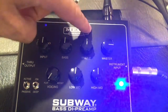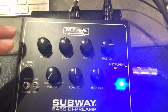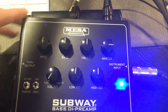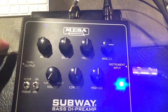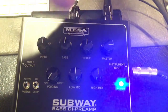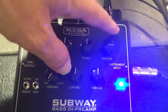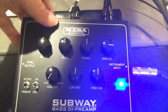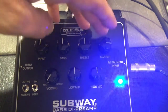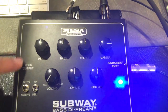This preamp out will be affected by the master volume. So this is really cool because, say, I'm intending to play this through a QSC K10 live, just a small powered speaker or maybe two. If I link them out of the preamp outputs, the master here will be my stage volume, so I can affect my stage volume with the master pot without affecting what's going to the PA as well.